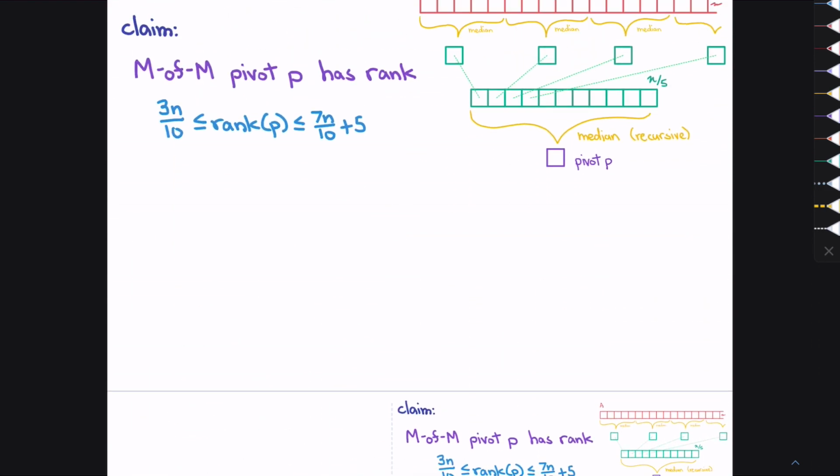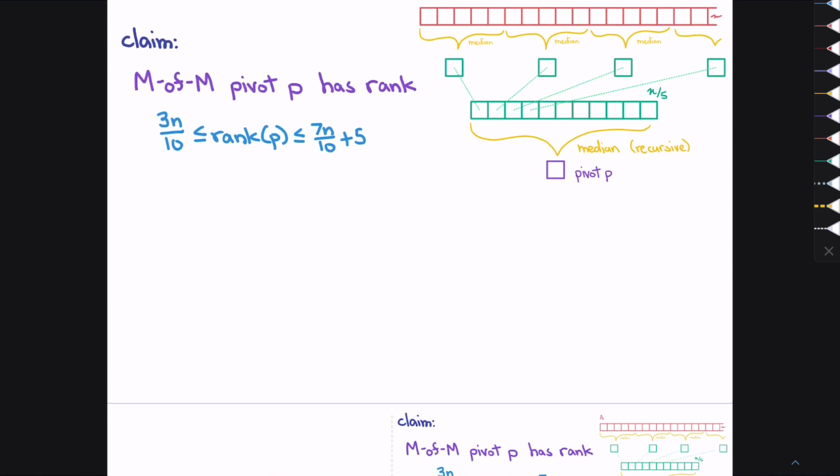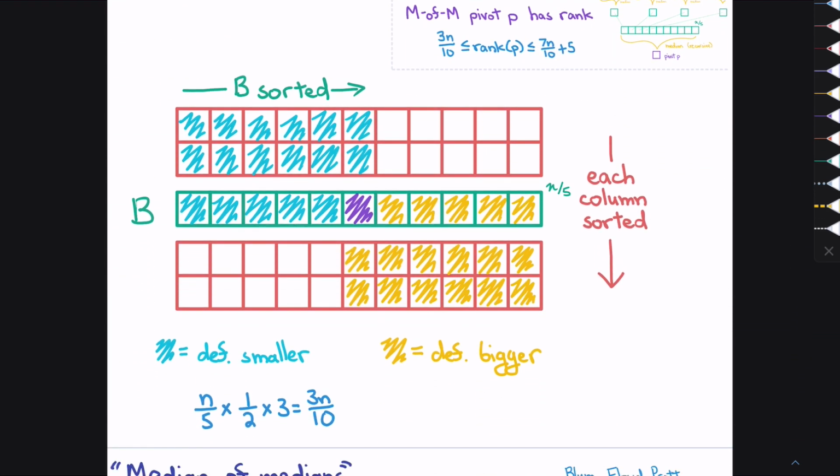In the recursion, I'm going to actually call an exact median, and we'll have to address this in the running time later. Given the n over 5 green elements, I'm going to call an exact median on those, not an approximate median. So I'm going to get a subset that's smaller, but I'm going to lose some information. But on that subset, I'll call for the exact median. So the approximate median is using exact median. There's some kind of crossing of streams here that we will need to address. All right, so that's the proof by picture.